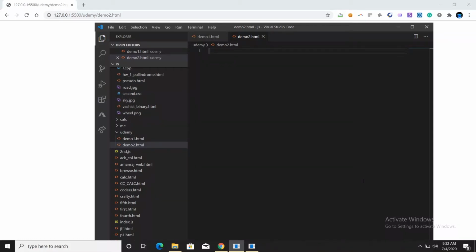Welcome to the class. We'll be learning how to use the hover. It is a pseudo class element in our code. Now, what is the use of hover? Whenever I hover my mouse pointer over any element, button, or any type of container present in the website, it will give me some required changes.